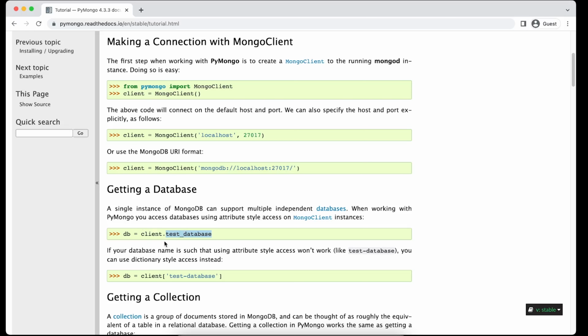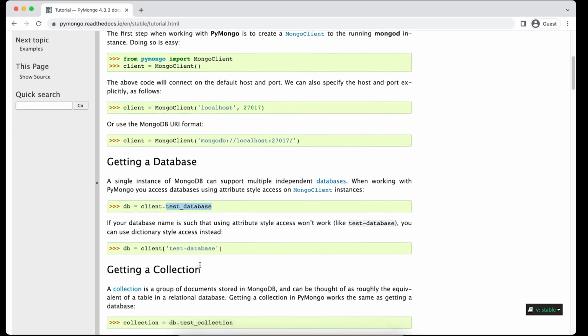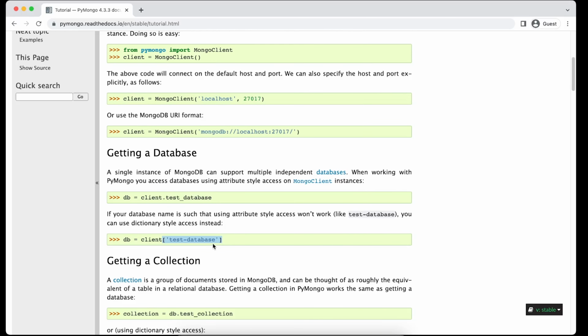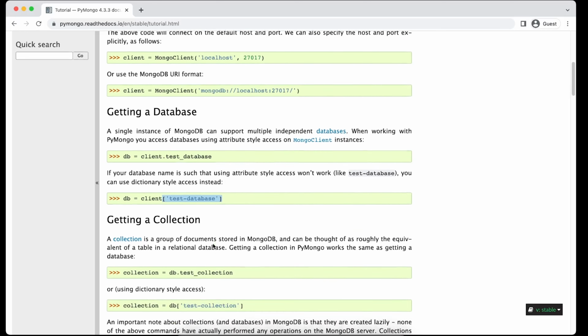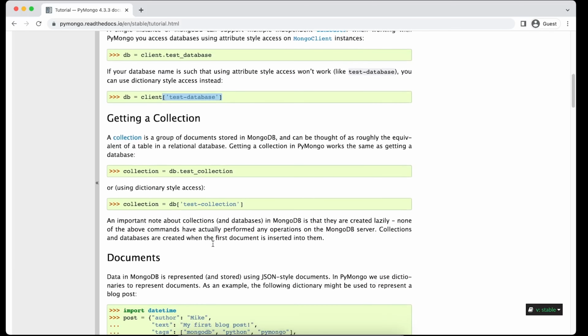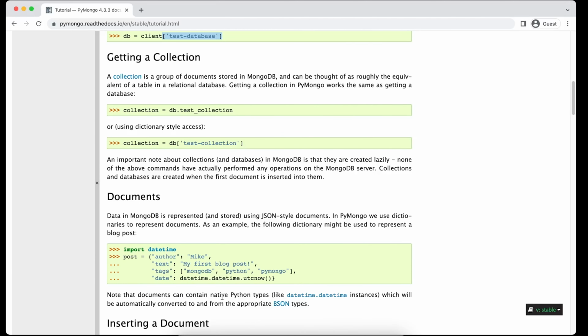There are two ways to access. One is with the help of dot notation, another one is with the help of square notation. We'll preferably go with this one, so that if at a later point in time you need to adjust, you can adjust as needed if we have dynamic collections. The same way, from the DB we are accessing the collection.